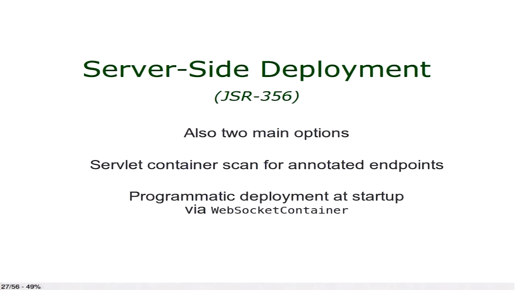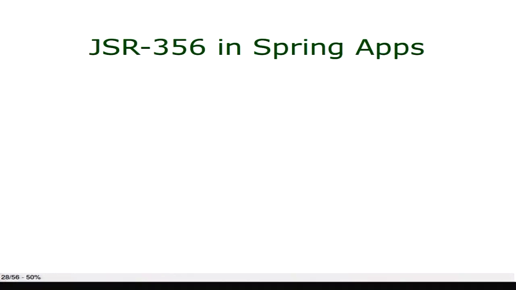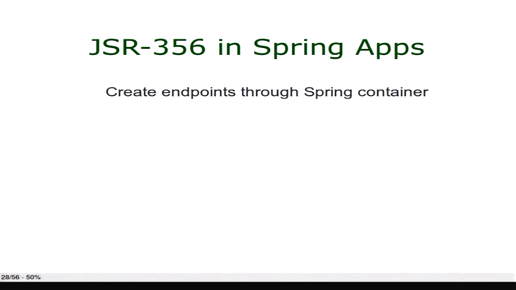In theory, you should be able to turn off the container scan. This is a feature which is not known very well because it's actually named slightly differently. There's an ordering element that you can use in web.xml, and that allows you to turn off specific servlet container initializers. But in practice, from my experience, not all container WebSocket support actually works if you turn off that servlet container initializer. In theory, it shouldn't depend on it, but if you turn it off, it doesn't work in all containers.